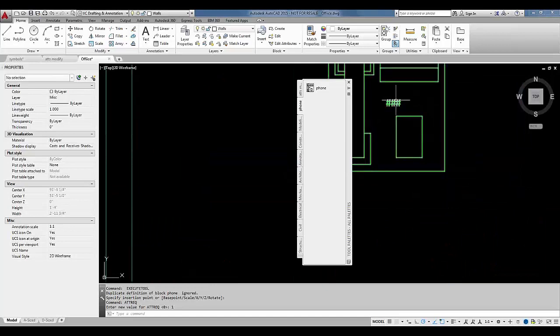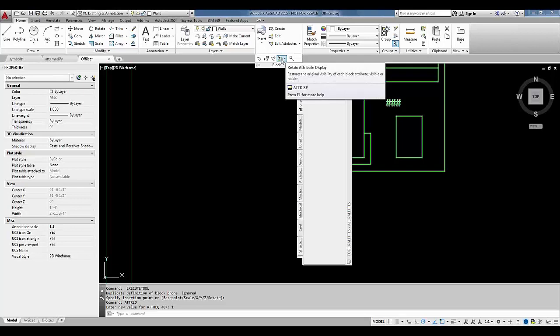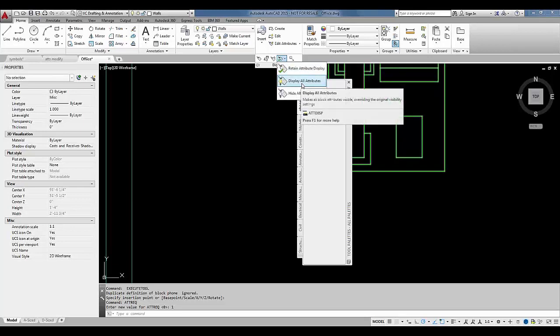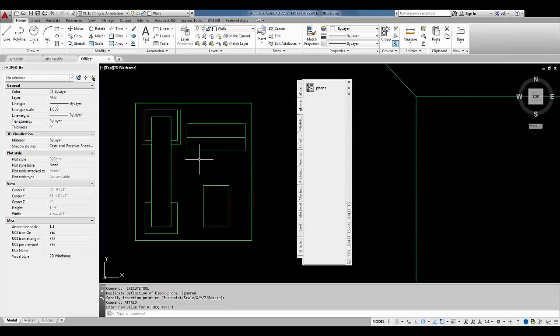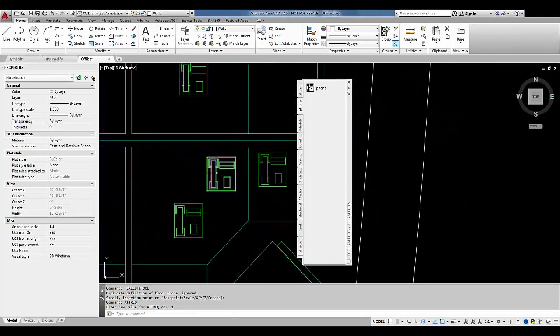Note the value right here. And what I'll do is just to demonstrate real quick, this is not something you'll be doing often, but sometimes you don't want people to see all that information, maybe in a check plot. Maybe you've got some information that's not going out to customers, but you want to hide it because it is in the drawing. So here we could hide all the attributes, and none of that phone extension value appears. Again, you should remember to turn that back on afterwards.